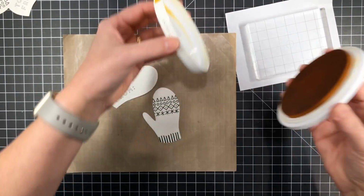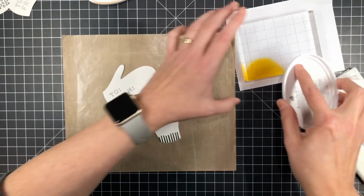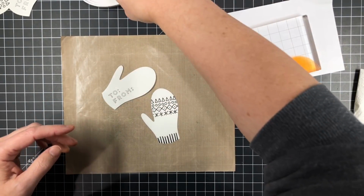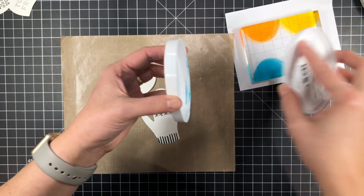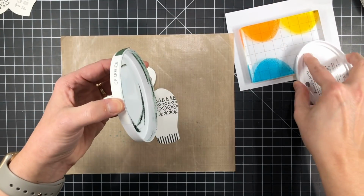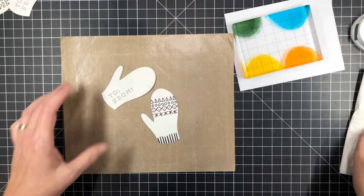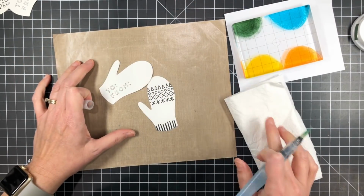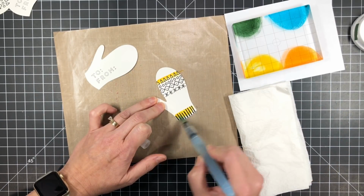So once you get them all stamped, it's time to do the watercolor work. And you already saw that I'm using a palette of colors chosen from the Catherine Pooler water-based dye inks. And the great thing about these is you can stamp with them, or you can also use them to do watercolor work. So I'm just going to tap these colors against a clean acrylic block, and I'm rotating that block around because for some reason I always reach to watercolor with the closest color to me.